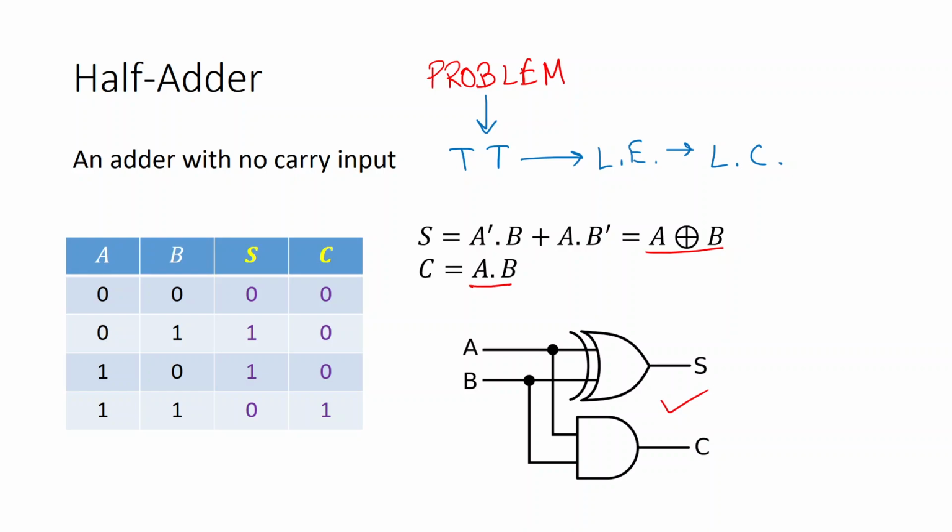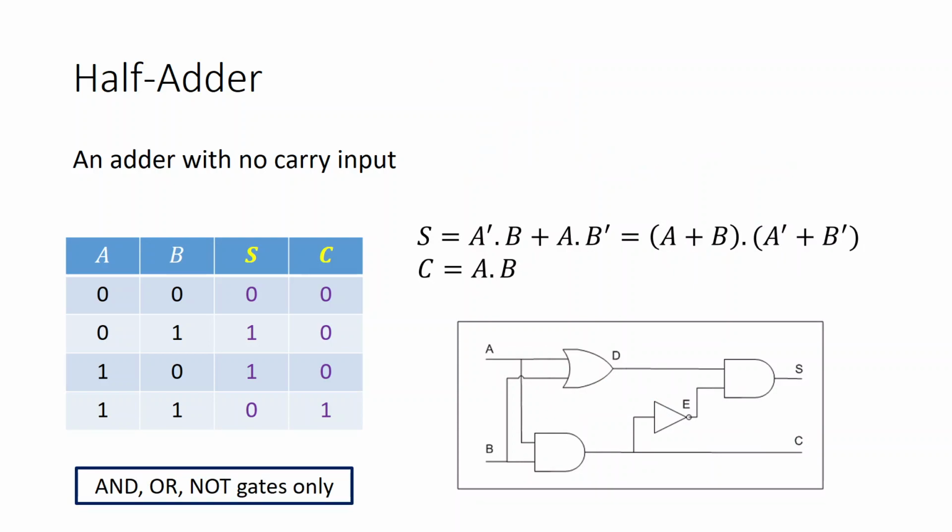So this is half adder. Now we come to another alternative representation of half adder, where we are using only AND or NOT gates. So the XOR gate is not available to us. We have to only use AND or NOT gates. So only using AND or NOT gates, basically we are using the canonical form here. So you see we are using the sum terms and then multiplying these sum terms together. Similarly here we have simply a product term.